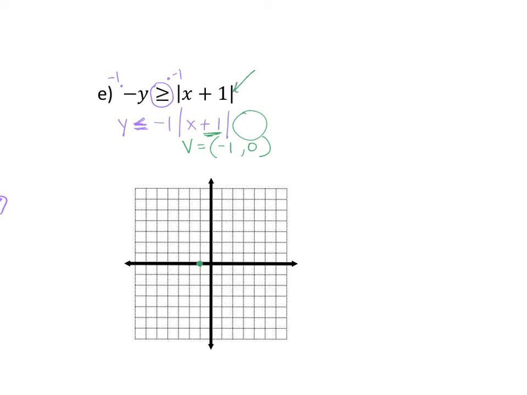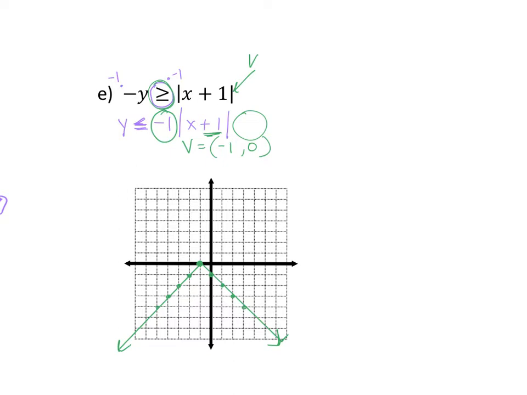We know this is going to be V-shaped because of the absolute value bars, and then we know our slope. Our slope is -1, so that means I'm going down 1 over 1, and the other way as well, down 1 over 1. Okay, so I can draw those lines in, and I get my V. This is a solid line, right? It's solid because we have the bar underneath. Okay, so it looks like this.